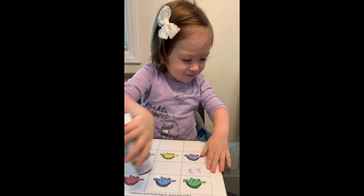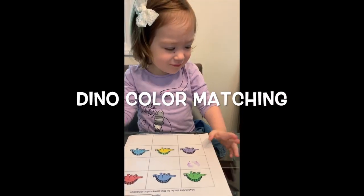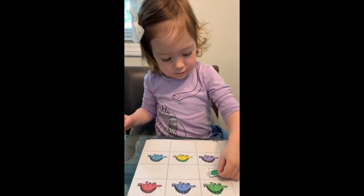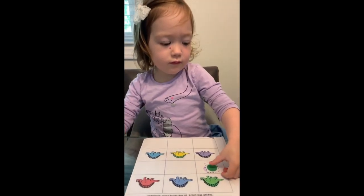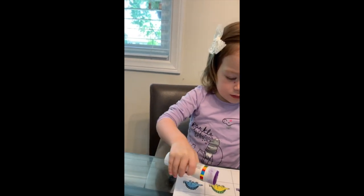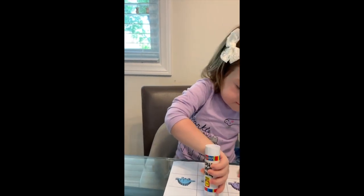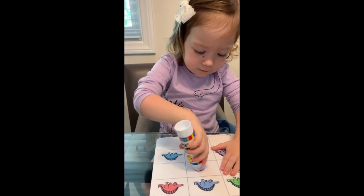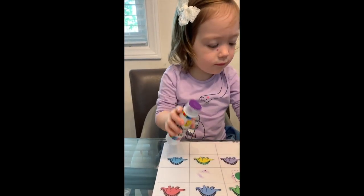Find the color that matches that dinosaur. What color is it? It's green. Which one's green? There you go. Okay, put some glue there and find the right color. Find the right color. Which one's the right color?